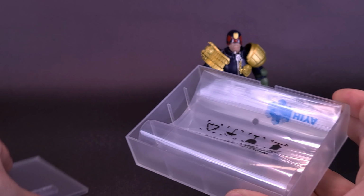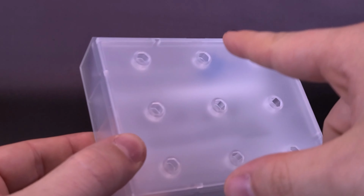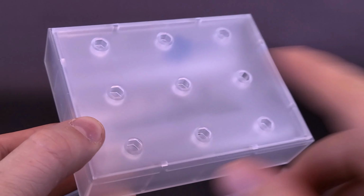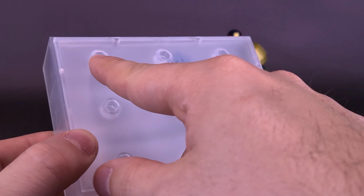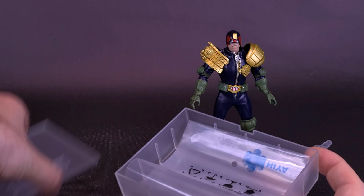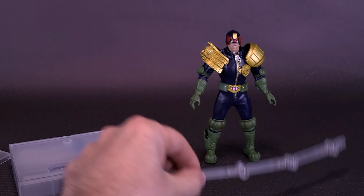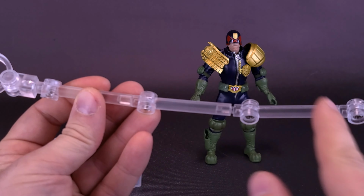Obviously, you're just going to take this one off and swap it out with the one that you want to use. And then not only will the adjustable neck go on the back, but you can put it in any one of the other additional 8 sections. Sometimes you may, in fact, want to have it in the middle, or you may like to have it in the corner. You have a little bit more options, more availability with this additional plate instead. But let's go back to the original one, just because I like the way it actually has the logo there on the front. The adjustable neck does, yes, come included with the figure. It has 4 knuckle joints to it.